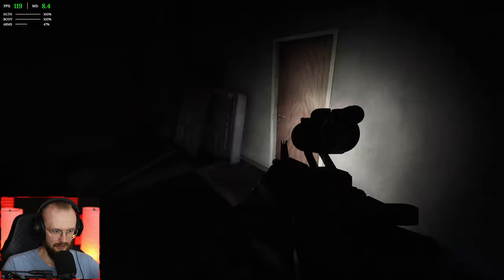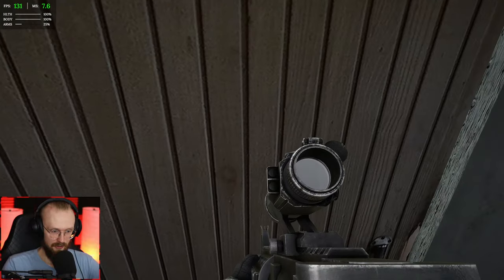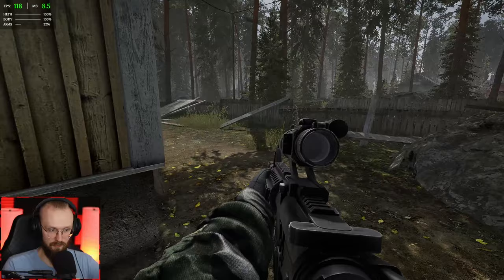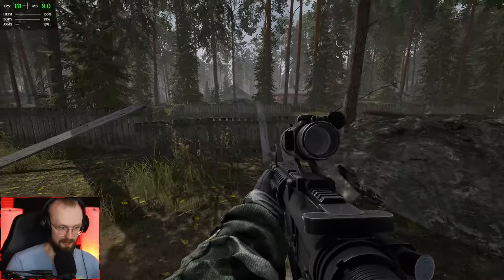I don't see them. I can hear the AI walk, but there's no way I can see it. All right, it's kind of impossible to see them. So let's turn on the day mode. And let's get these dudes. I heard somebody walking there. There's the guy. Got one kill.